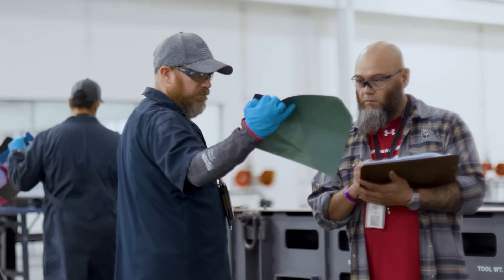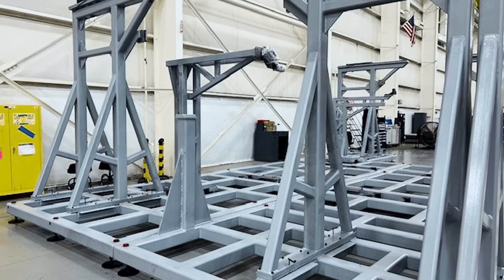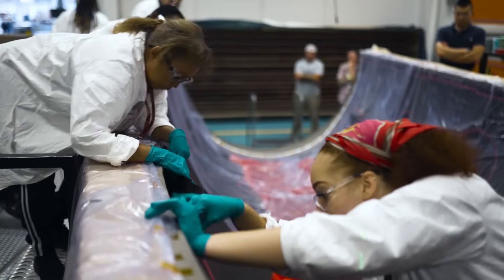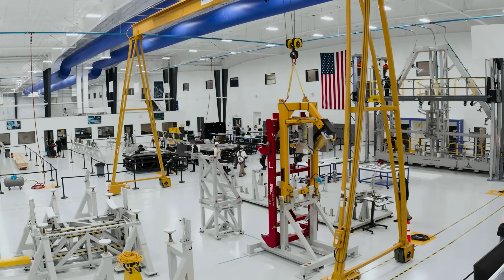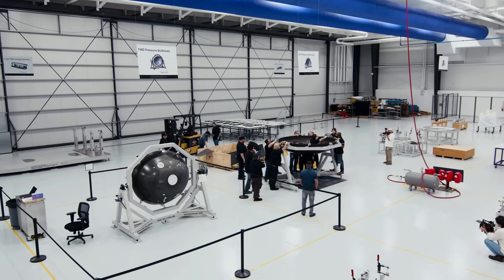Additionally, the final assembly tool for the boom has arrived and has been installed. These are significant parts and significant steps forward. Our team and partners are busy staying laser focused on the work of building spaceships. Thanks for following our exciting progress so far, and we can't wait to share more in the next installment of Galactic 10.